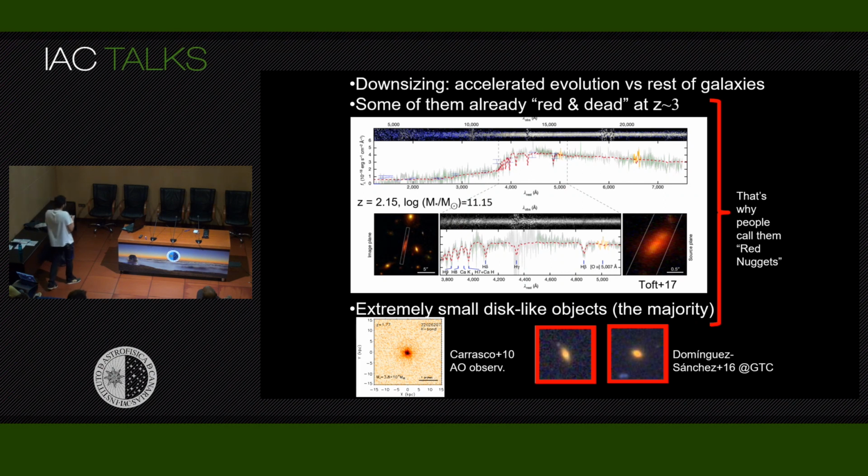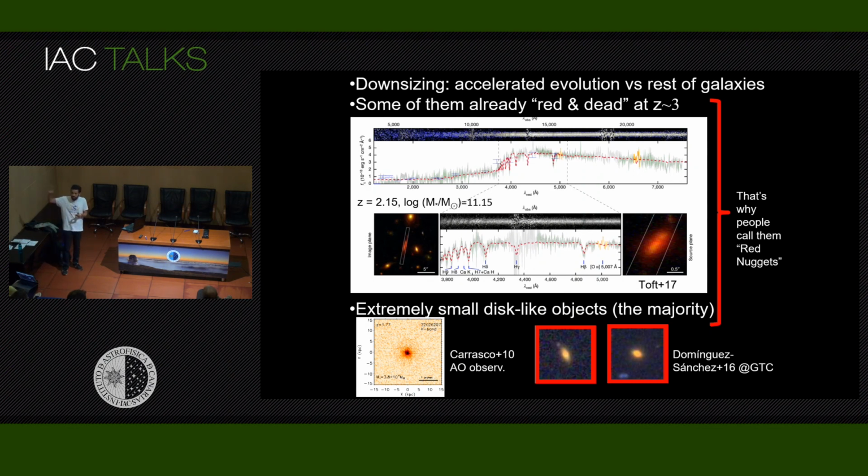But what is very fascinating for the community is that these galaxies are, first of all, extremely small, with an effective radius smaller than 1-2 kiloparsecs, and they look like disks. You can tell that this is a perfect disk that fits into the slit. And as we are at such high redshift, and we are also speaking about very small objects, it is hard to tell the morphologies, right? You can tell that they are disk-like, regardless of whether they use GTC or, for example, adaptive optics observations.